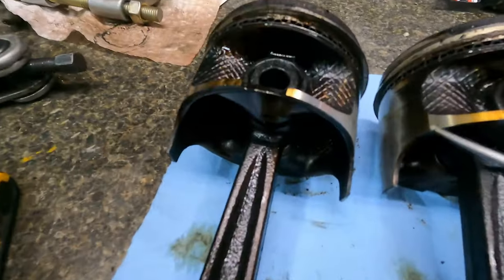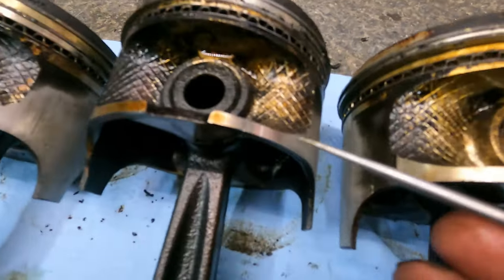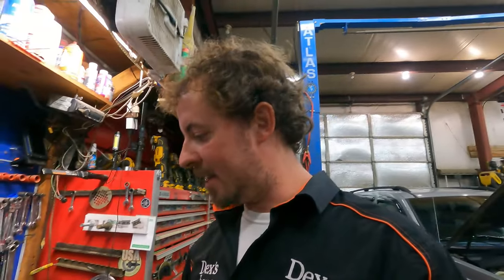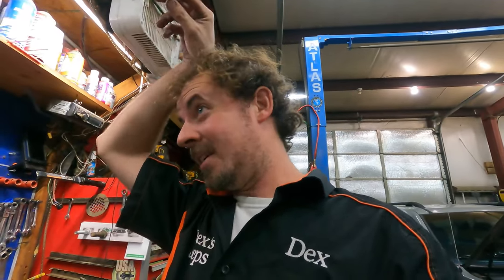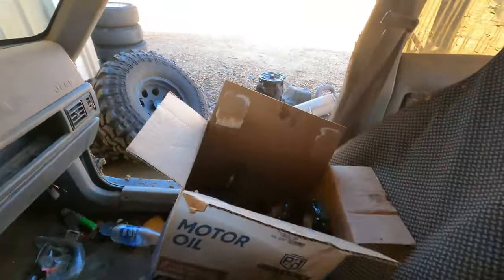Little pieces fell in the oil pan. Right there is a crack — I don't know how far it carries. Same thing there — a crack. That one is cracked. Number six is the only one I can't see a crack in. The big one is obviously where you get the knock from. I'm curious if those little cracks cause what I call the inconsistent pitter-patter. Maybe one day I'll test it just so we know the truth behind it.